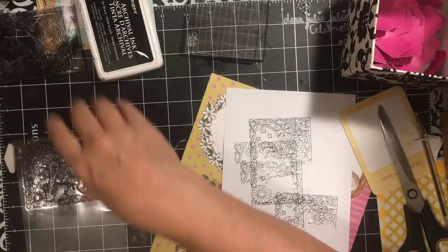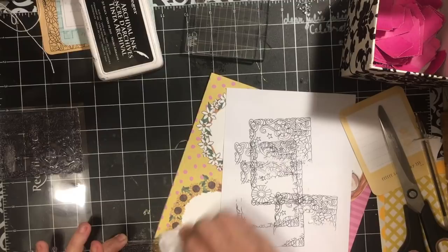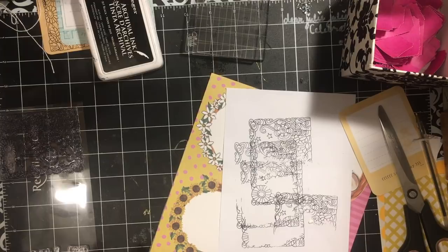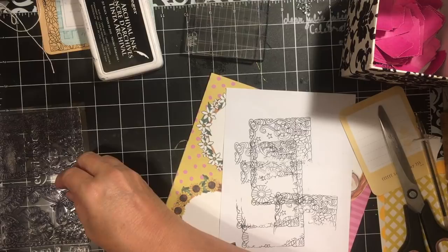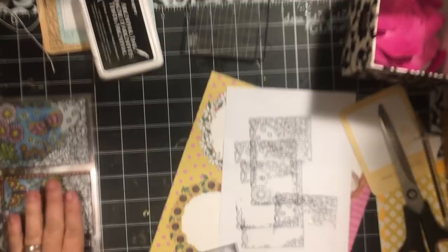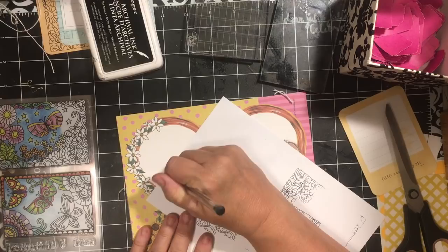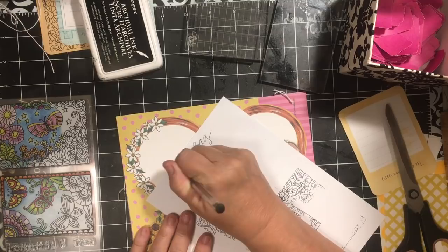Stamping on things hanging around your desk and turning them into usable embellishment pieces — that can be for any of your paper crafting. You can make tags, or if you had a really small bag you could decorate the front of it. Come back next week and I'll show you a really fun way to use this and make a small bag. I'm writing that down — 'small bag, next Stamp Away Saturday' — if I don't write it, it didn't happen.